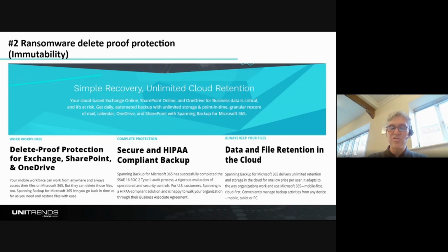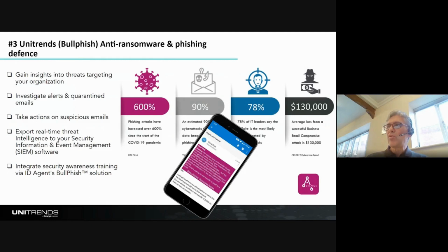HIPAA compliant backups. There's reporting in there if you ever have to do an audit. And those are really the high level items that are really, really important. They comply to all the latest regulations. A little bit more about Bullphish, anti-ransomware and phishing. I touched on it briefly before. It gives you a very, very clear insight as to what's happening in your organization's data, highlights if you've got any potential attacks going on, and also allows you to program tests to ensure that users are fully trained. And there's lots of templates and things in there if you want to go pick out some information and send it out. It's very quick and easy, a few clicks to actually create one of these things and send it out. But most importantly, it highlights if it spots any potential going on.